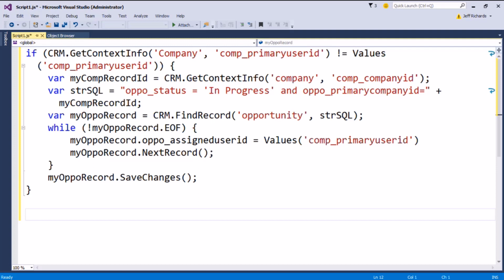And we know we're in the context of the company, so it's assuming the company is the main context. So values from that main screen, and with that context, we're able to get hold of the opportunities associated with that context, and we are then able to update all of those. Probably the chief line is this idea of crm.getContextInfo being compared with the values of the comp primary user ID.